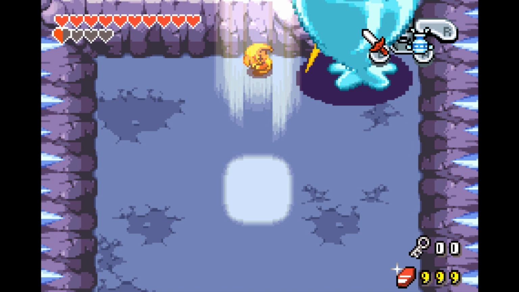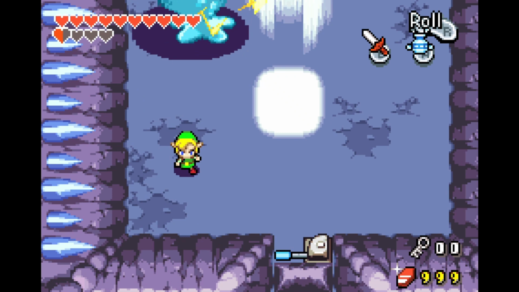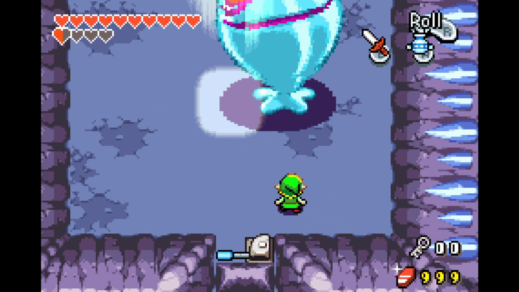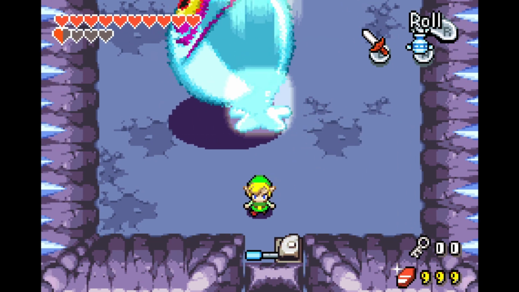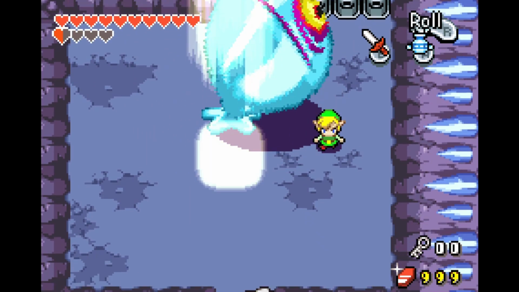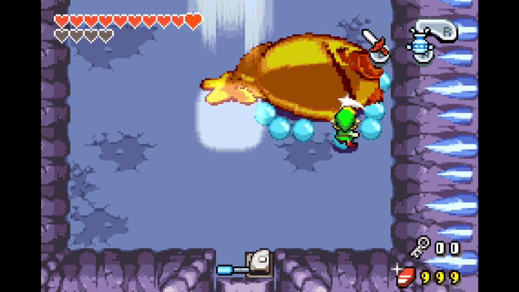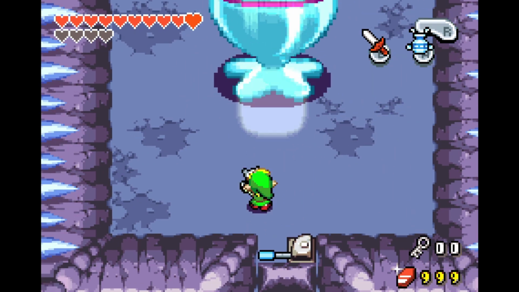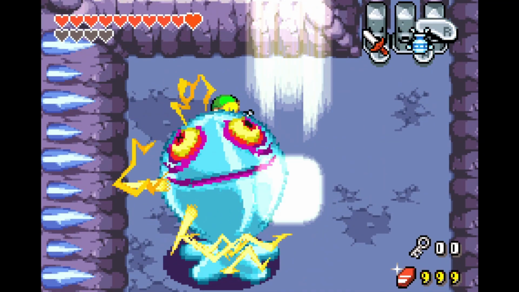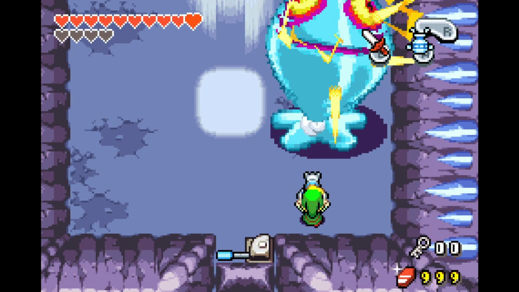Come on, Link, you're almost there! You're almost there, buddy! You can do it! Jeez, I forgot about this! Okay, I got him! Come on! You gonna land on me? Ow! Ah! Okay, got him. Oh, go! Link, move!